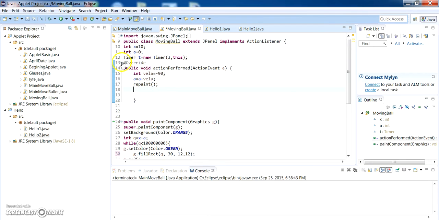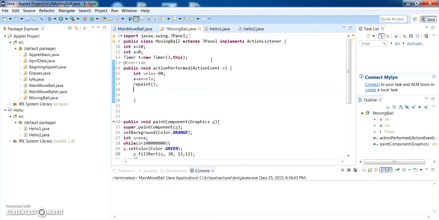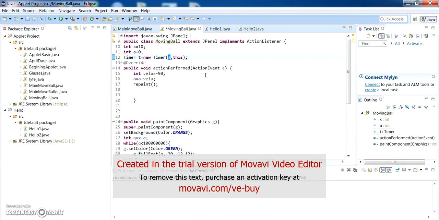Alright, so now that you got rid of that, I'm going to show you how to set your timer. Okay, to set your timer, you're gonna go to Timer, then space, name your timer. I called mine t for timer, and then new Timer, and then this is the speed at which your timer updates. Mine is updating every 3 milliseconds because I put 3, and then you're gonna put comma this. Very important, won't work without that. And then with this override thing, this is what's gonna trigger every 3 milliseconds.